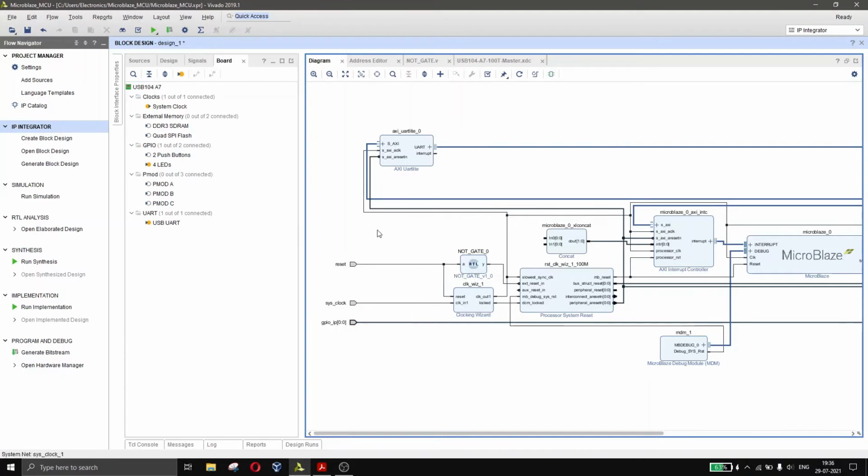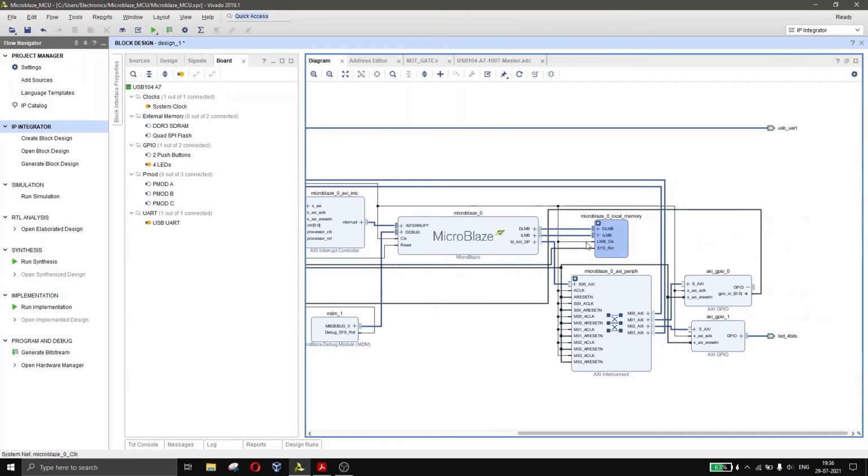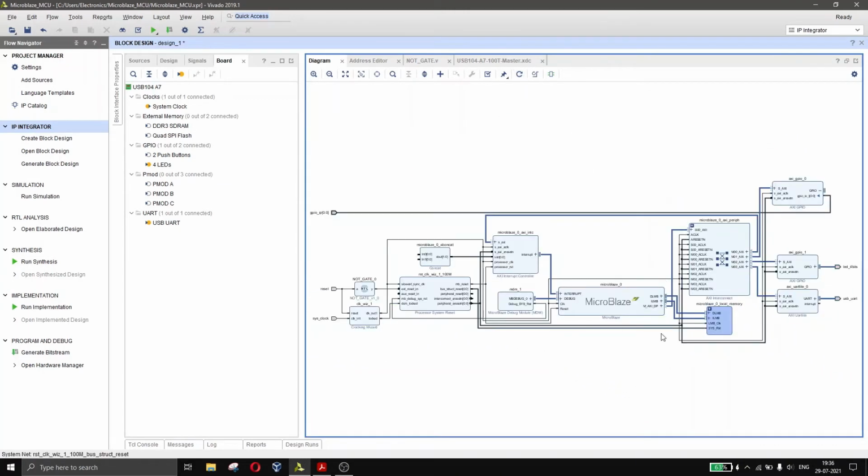So we have made it custom, and then the system clock is connected to the clocking wizard, 100 megahertz clock output. So that's it. Now click on regenerate layout. So this is our final Microblaze design. We have system clock, reset, and then one GPIO input to the AXI GPIO, and then USB UART, and then we have 4 LEDs.